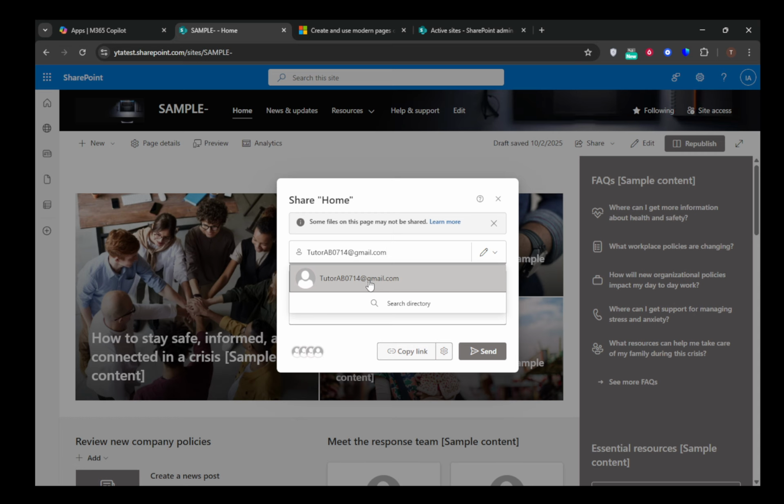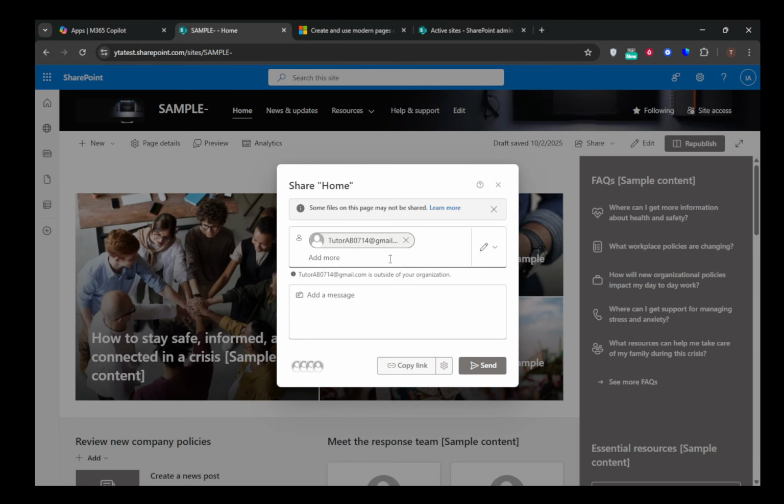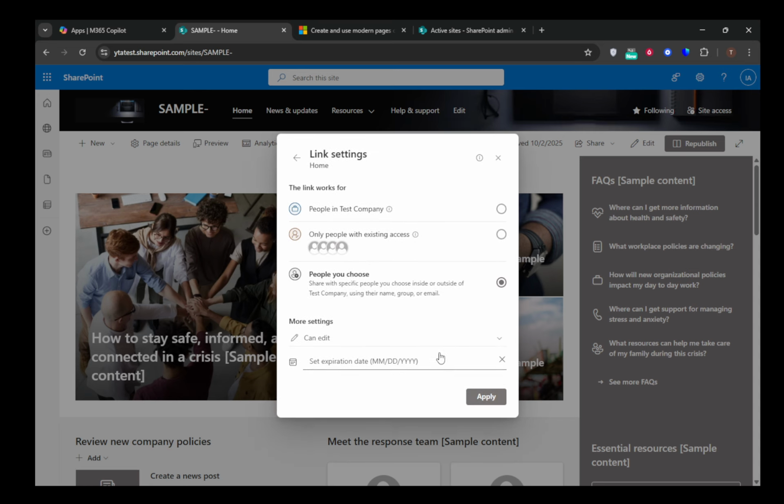Next, you need to decide on the level of access this external user will have. SharePoint categorizes these permissions generally into groups such as visitors, members, or owners. Visitors typically have read-only access, members can usually edit contents, and owners have full control over the site. Choose the level that makes sense based on the role the external user will play in your project.